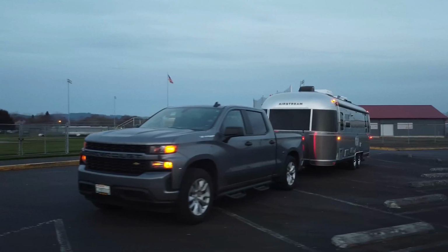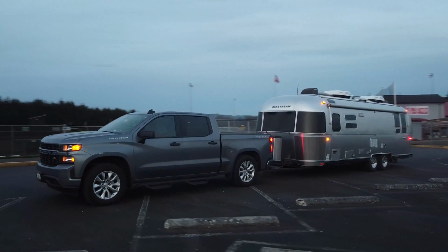You will lose range when you tow a trailer or if you are hauling an extremely heavy load. If it's a short distance and around town, you're probably okay. If it's across country, if you're towing a camper across the country, the Ford Lightning is not the truck for you. If you are in the 75% group that maybe just tows something around town, a small trailer, a boat across town, the Ford Lightning is a great truck. And that's the camp that I fall into.